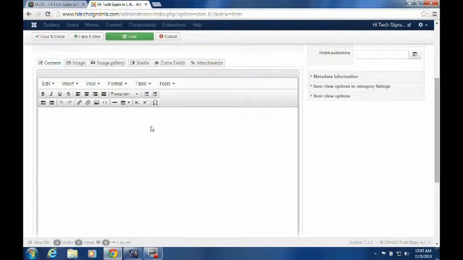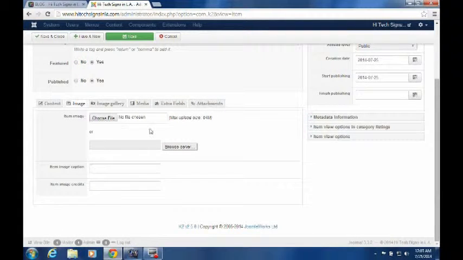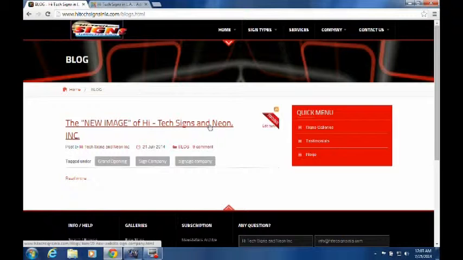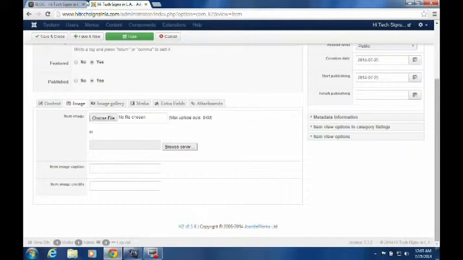Alright, you have the content with the editor, where you can write concerning the article. Okay, the image, which is going to be the main image for the article.